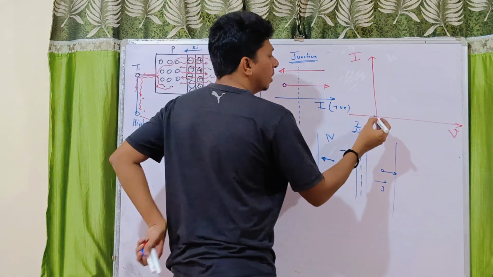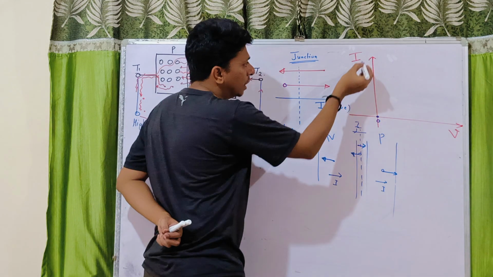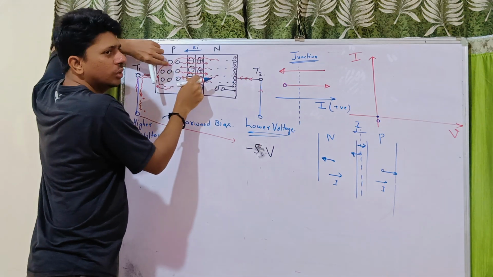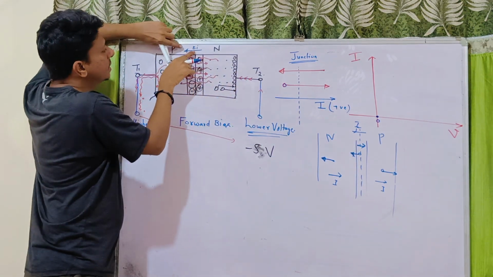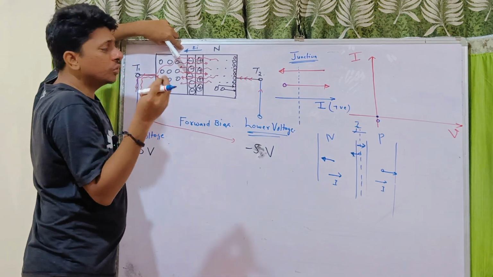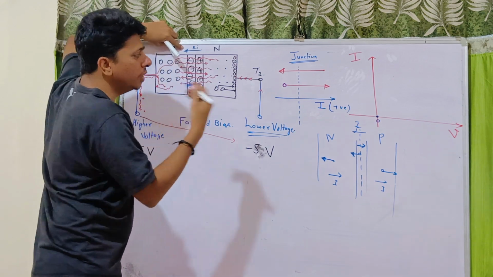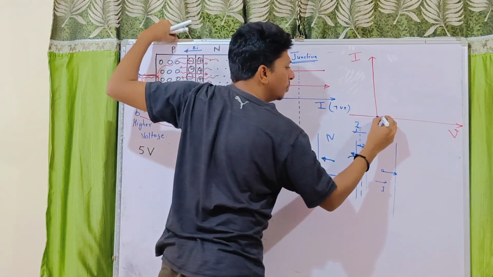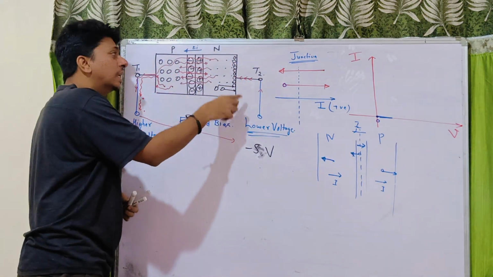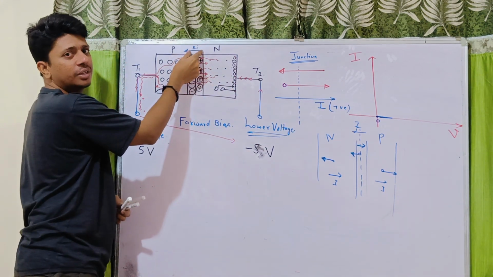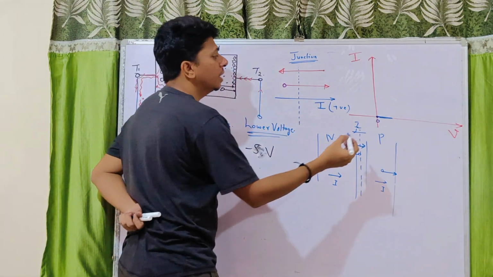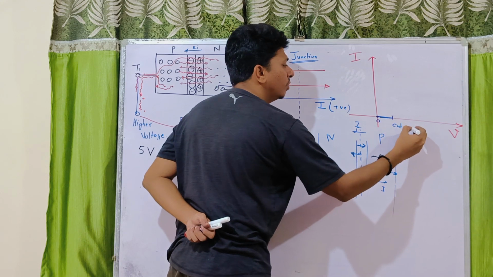So now let me take this. Initially the voltage is zero, so the current will also be zero. As soon as we increase the voltage, these holes will go to their side and electrons will go to that side, but this internal electric field will create a hindrance. So if this is 0.2, it is not allowed, 0.3 and so on, so up to a few volts no current is allowed. But as soon as the voltage becomes greater than the voltage created by this electric field, the holes and electrons are allowed to move, and that is called the cut-in voltage.